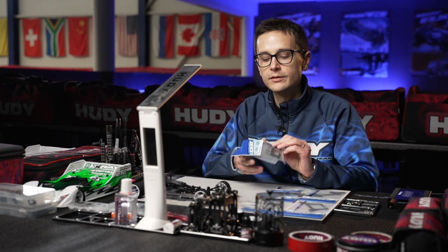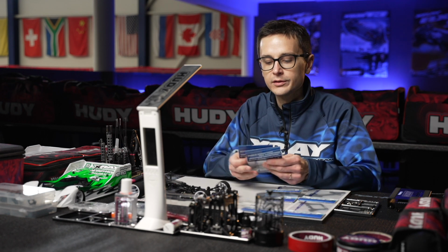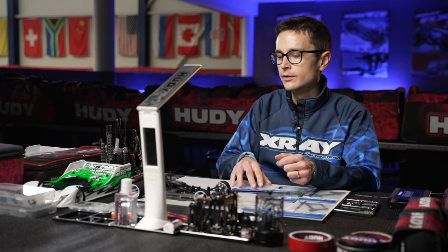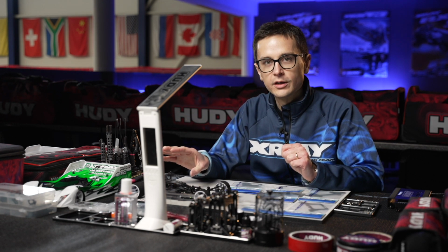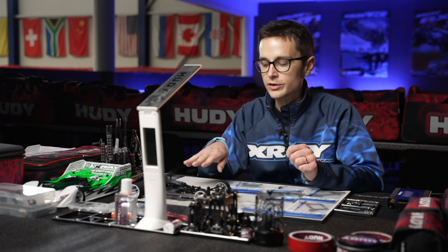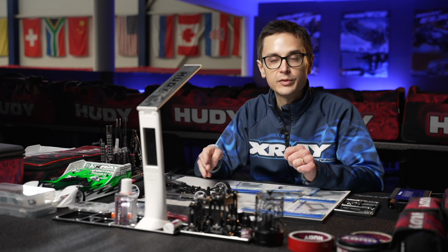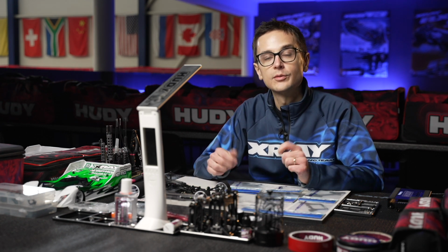So those are also important spare parts in case you need to do a full rebuild after a big crash. What you need to do after a big crash is take the rear pod out of the car, disassemble it, and put the aluminum parts on the board, as well as the lower pod plate. Check if they're flat. If not, you'll need to replace them.